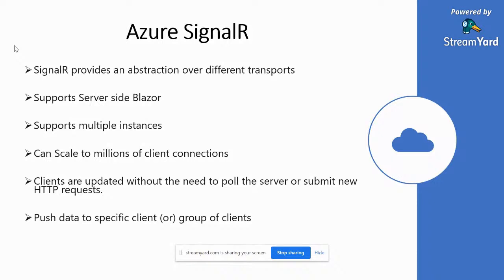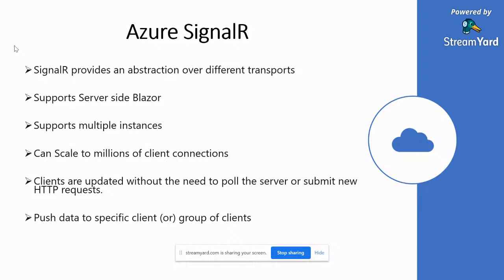If I'm not using Azure SignalR or the SignalR library, I would have to take the responsibility of finding out whether I should use server-sent events, or HTTP communication, or WebSockets. But with Azure SignalR service, we don't need to worry about it. Azure takes care of it.